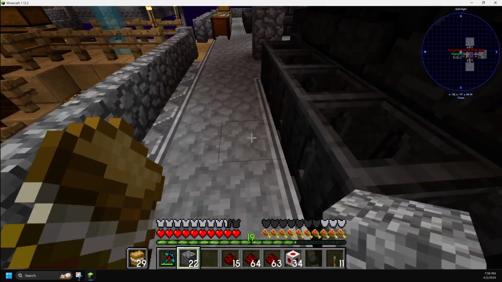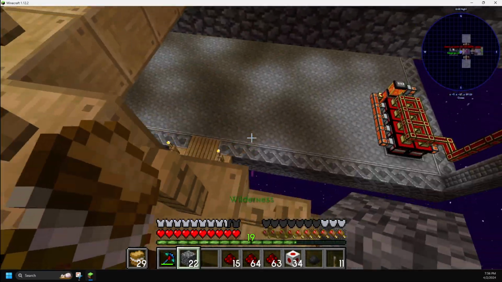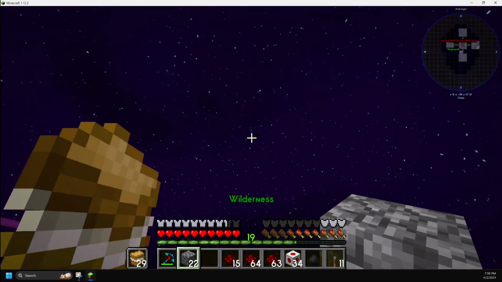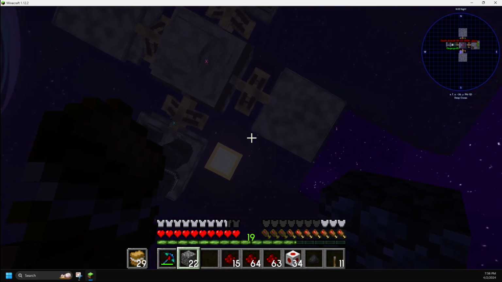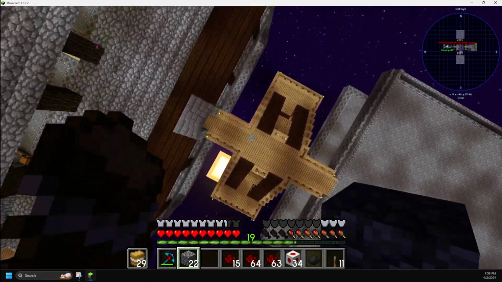The only thing that would be nice is if it wasn't all cobblestone, if it was a different thing. I don't know what else you could. I suppose you could just use the bricks, the seared bricks, so it would look the same. It'd be nice if it wasn't cobble.